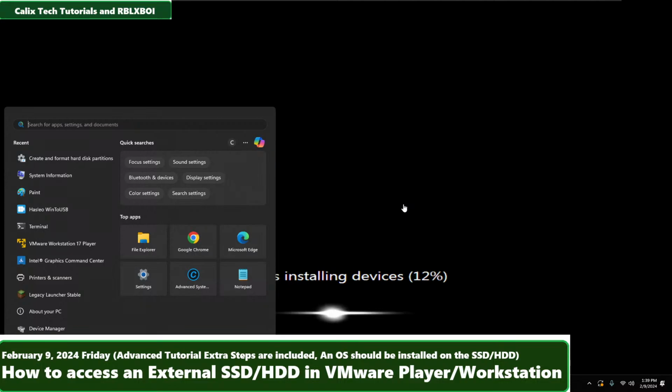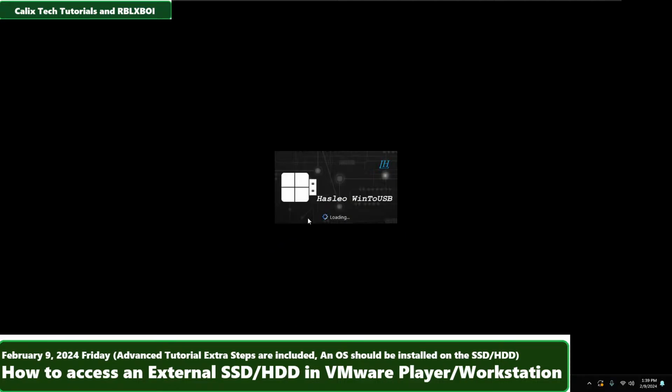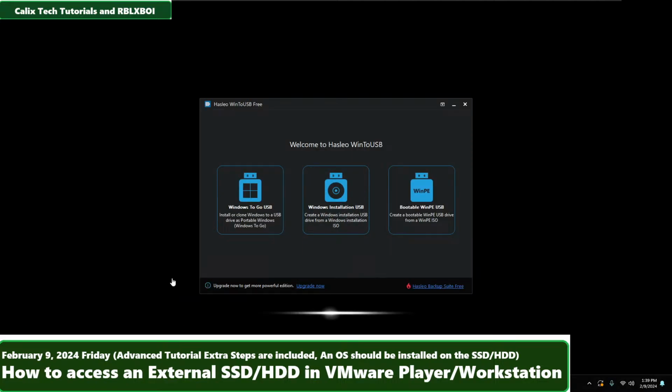When installing devices, just remember, when you're using a physical machine to boot off the external HDD in the Hasleo WinToUSB, you will want to get the Intel Rapid Storage Technology driver.